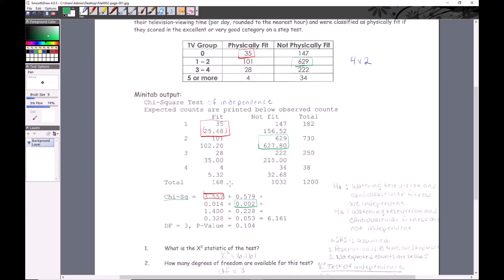We have all the observed and expected. We've got subtotals here and here, and here's your grand total for the entire table. That's what we're used to seeing - a completed table with observed and expected. Here are the pieces of the chi-square, total chi-square test statistic.